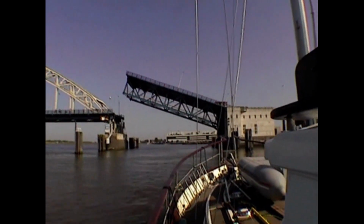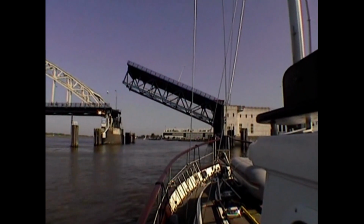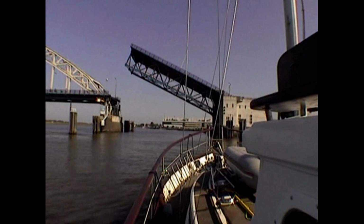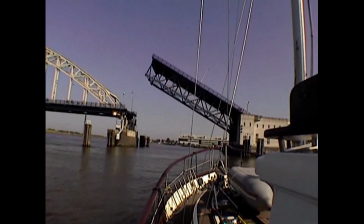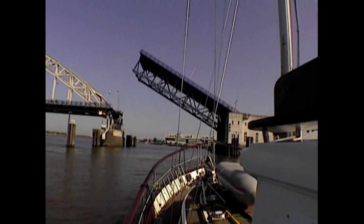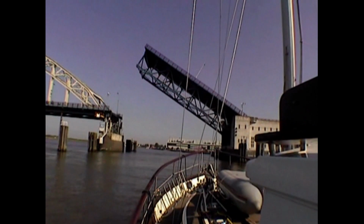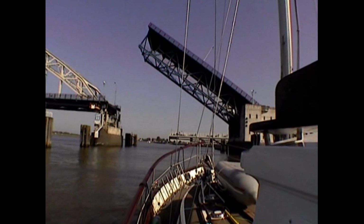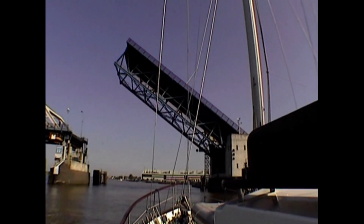Move over to port. And David's on the wheel. Yeah, the green's on. You need to keep well over to port, all the way. And then we can get through there quickly. They can lower the bridge, let the traffic get on with it. Yeah, keep going. The bridge keeper's likely to go through as quickly as you can. And even though there's still a red light shining there somewhere, they're likely to get through and get clear of the bridge.